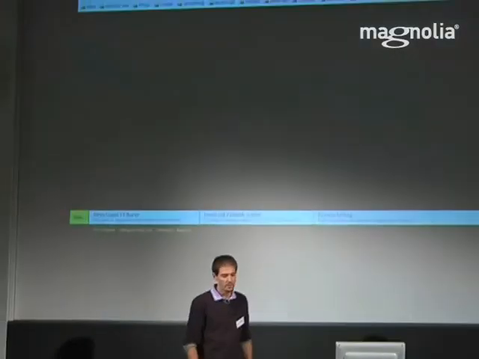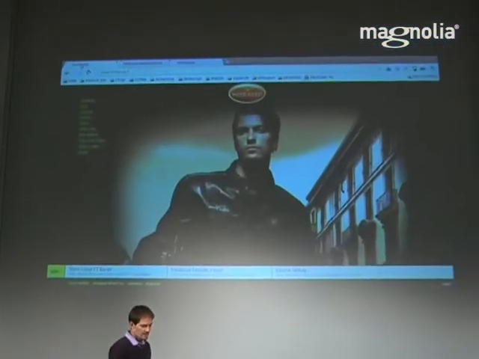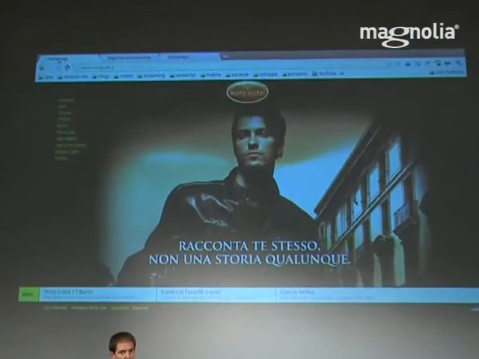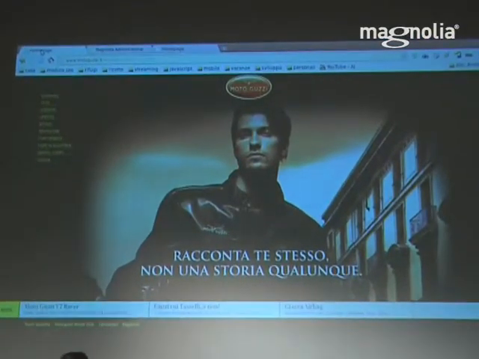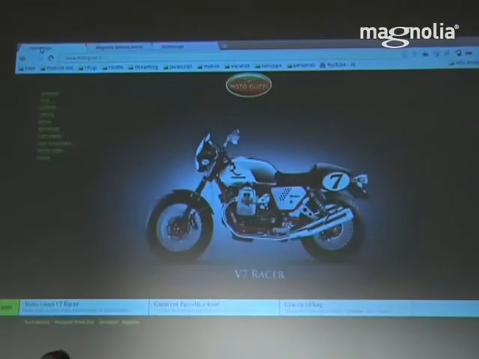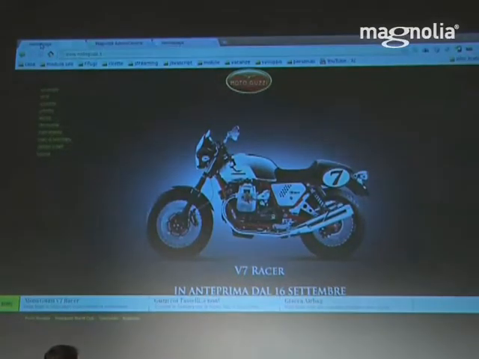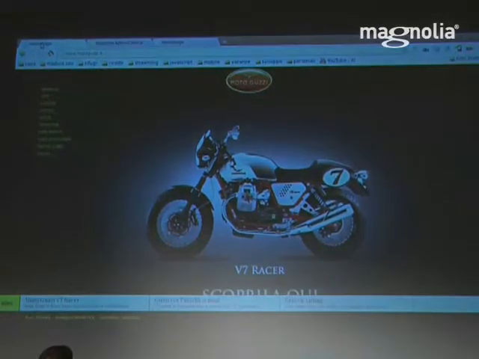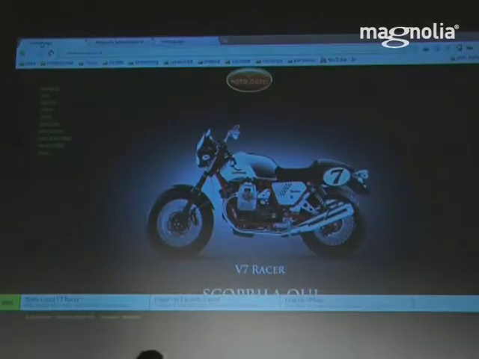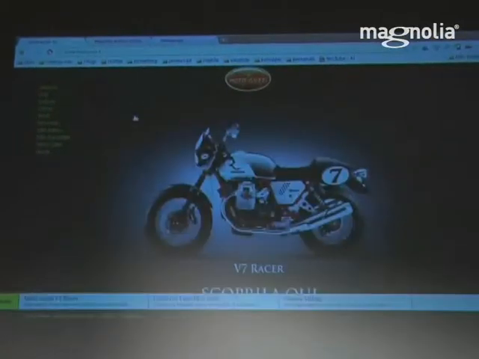Okay, this is the Moto Guzzi site. Every content of this site, the site structure, everything is managed by Magnolia, but this is a full-fledged site. Okay, nothing here is HTML. Okay, for example, we can see the Griso.